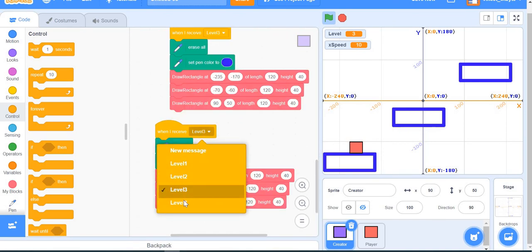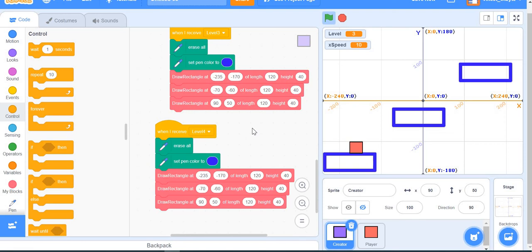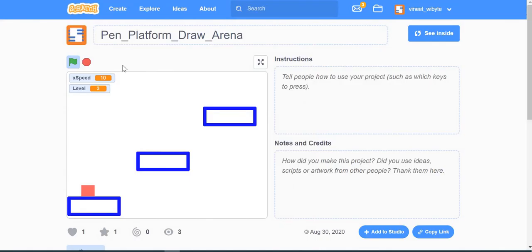So say when I receive level 4, what can I do? As you notice here, when I go from level 3 to level 4, I get these two square colors, and in my platformer later on, I can have a condition: when I touch red color, for example, something else happens. In the game that I was referring to, when I touch red color, it basically goes back to the beginning, and so on. So you can do so many things in this.